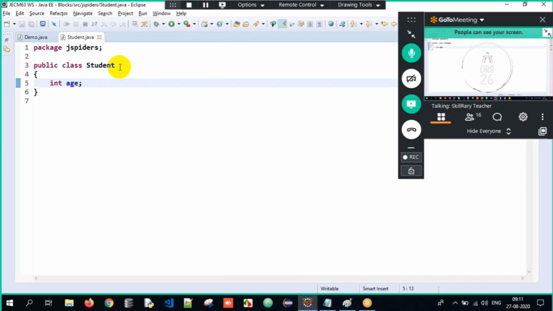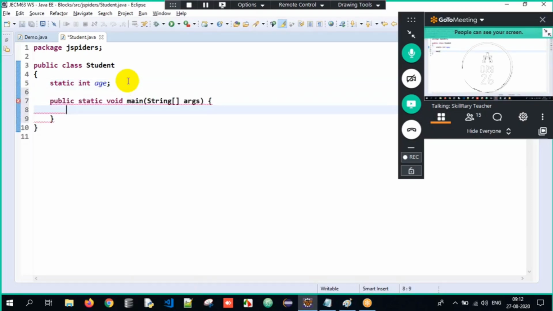Sir, it's a non-static variable. Why? Because we have not specified the keyword static. So therefore, I will make use of the keyword static: static int age, meaning I have declared a variable called age as a static variable. And we also know the default values: if I have not initialized it to any value, the default value will get initialized.